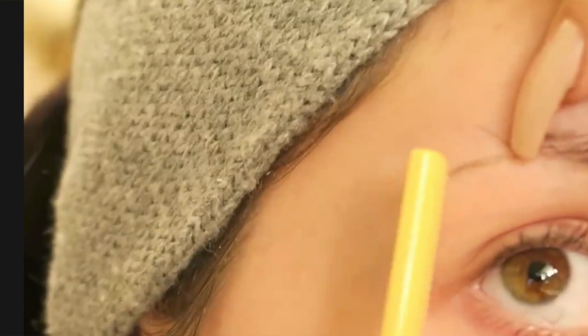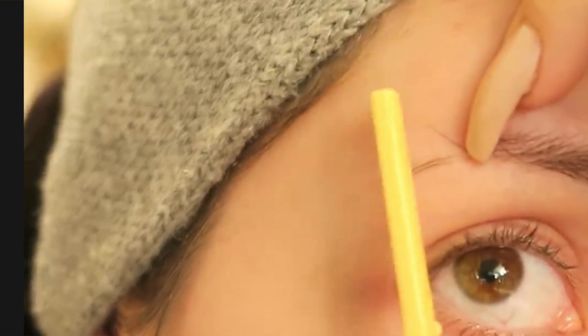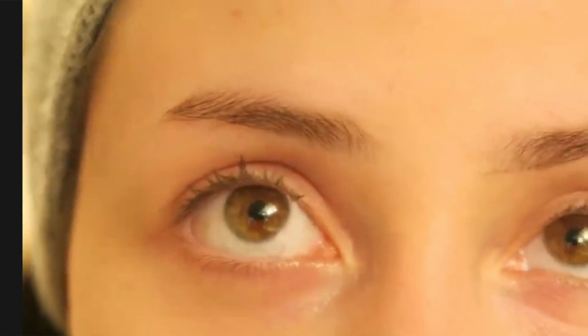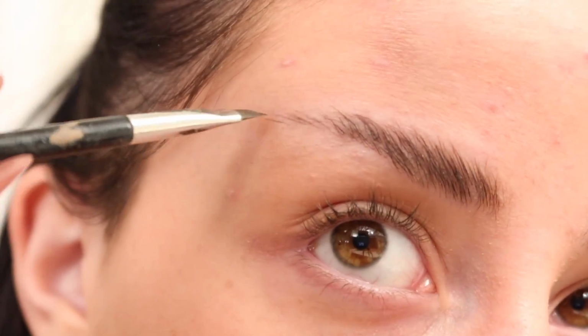But the real makeovering started when I decided to shave off the tail ends, which I would still recommend. That is the biggest way to lift your eyes. So shave off the tails of them, and then you can fill in the rest of it to where you want it to be, and it will literally open up your eyes so much.